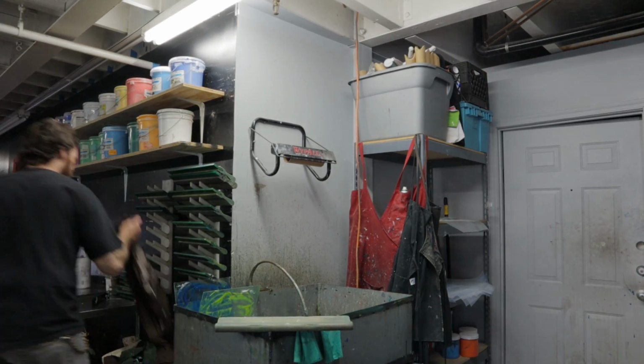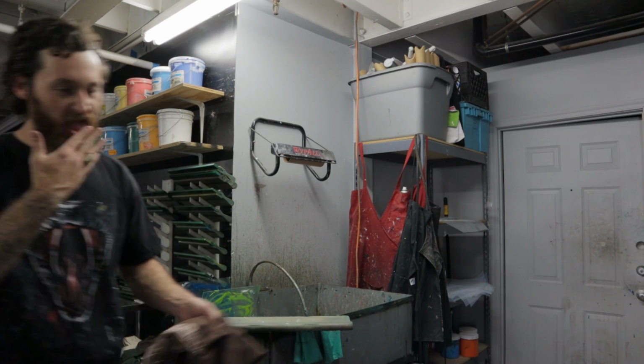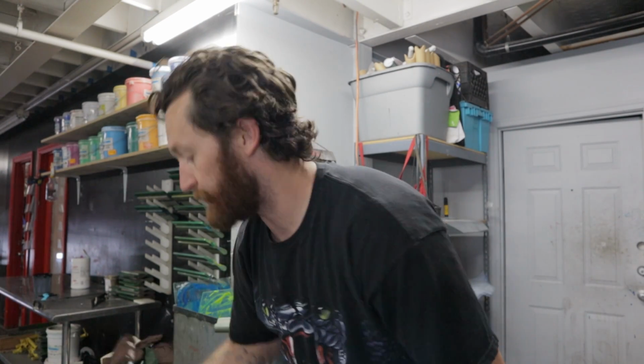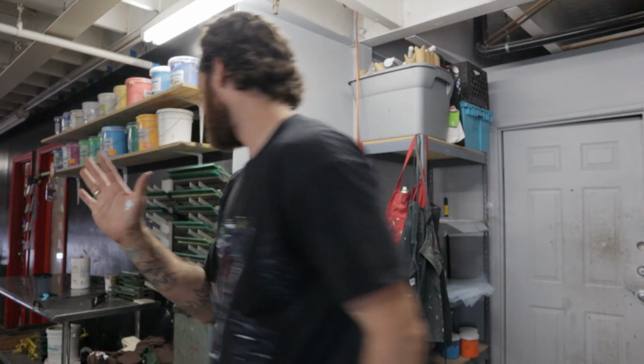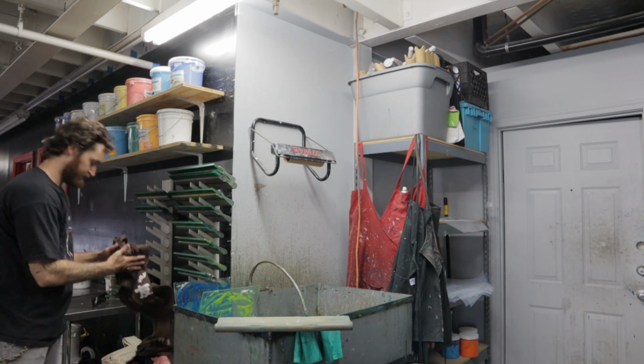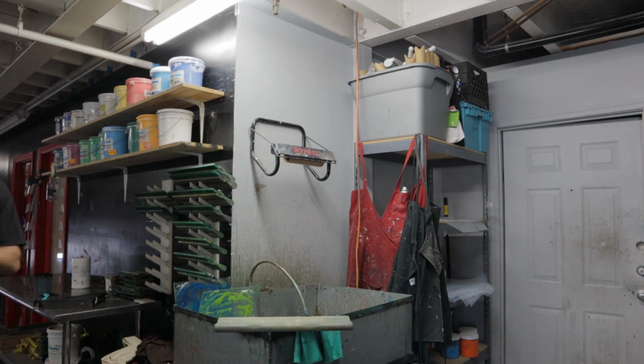I've got ink on my hands, and now I have ink on my camera. Dude, I just... That was my fault though. I touched it on the lid. Okay. So yeah, you can definitely use the Matsui water-based ink. This is just not going well. Not going well at all.